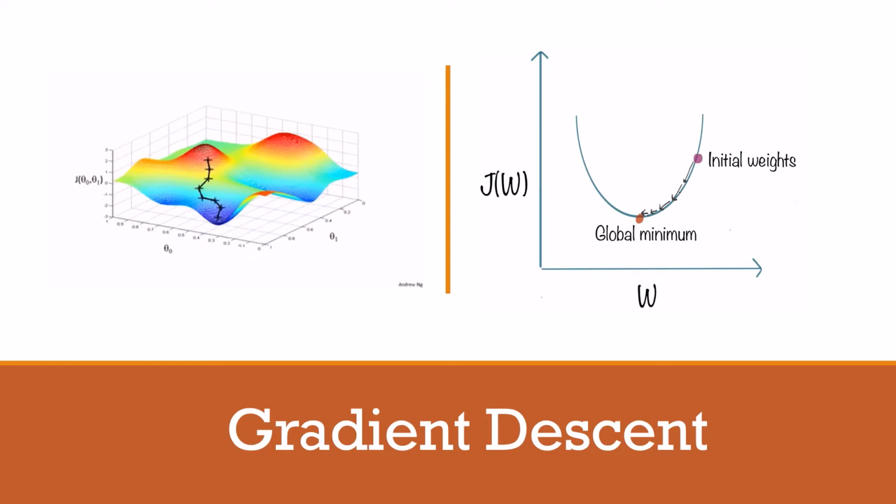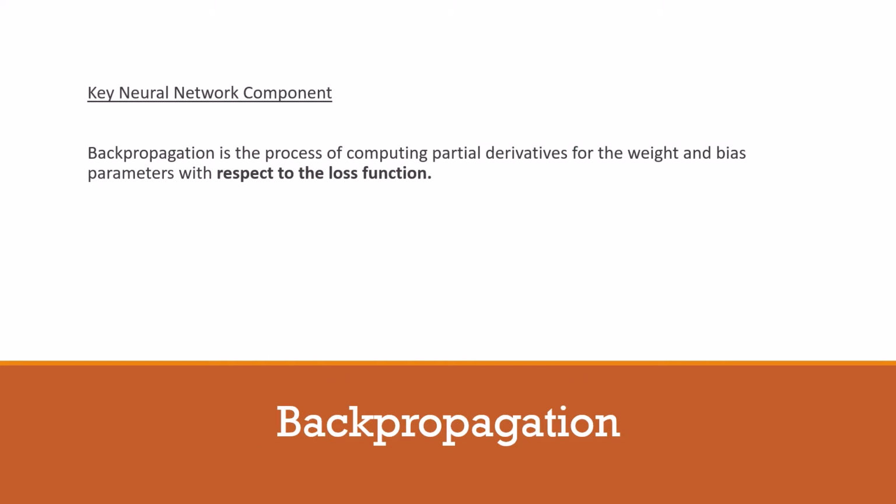As its name suggests, it is literally a process of descending the loss function utilizing gradient values in search of the minimum point. We can think of this as the neural network finding the points with the least amount of error by subtracting the tunable parameter by its gradient. The gradient of the parameter is computed with respect to the loss function. The gradients are computed using a process called backpropagation.